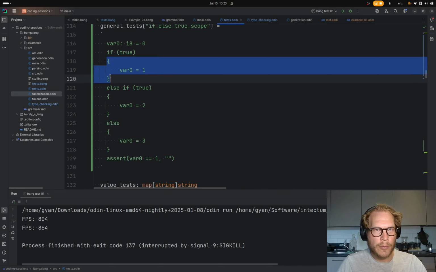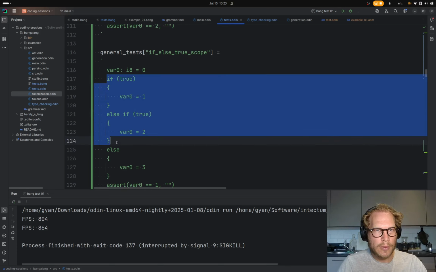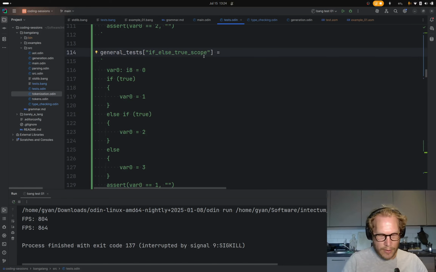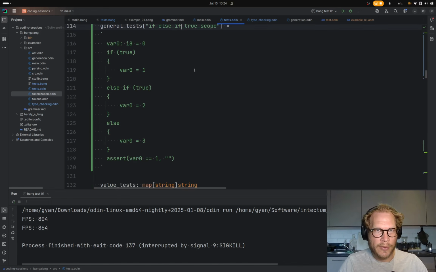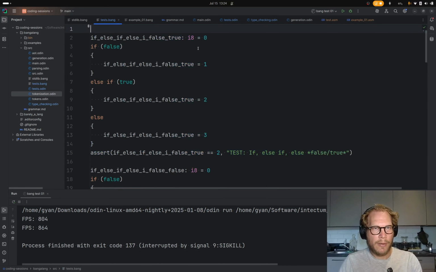So what is it? It's scoped, but it's like if else if, but it is true, so it's going to go into the first one still. Okay, that's that one. So then this one is where it's false, so it's going to go into the second one.